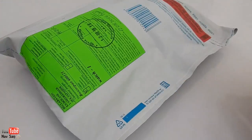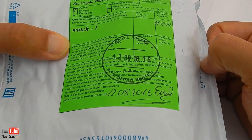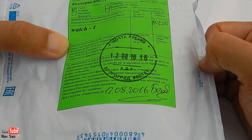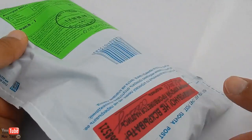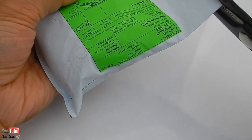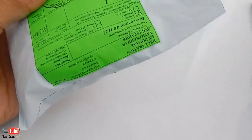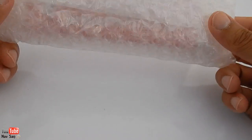So let's see, this has come, I believe, directly from Russia, because it seems to have a Russian postmark on it. One watch, value €11. And I didn't even have to pay any customs on it. So let's get it open and see what this watch looks like. There's not many people who have got these Komandirskies.